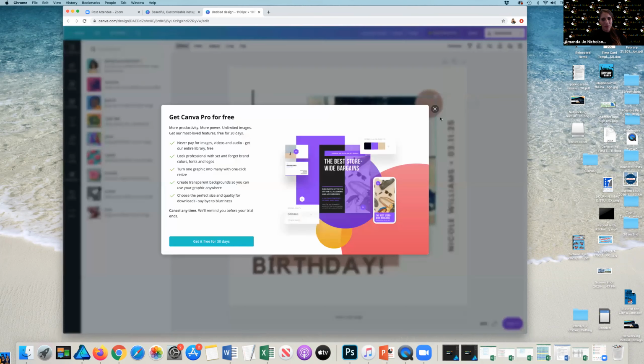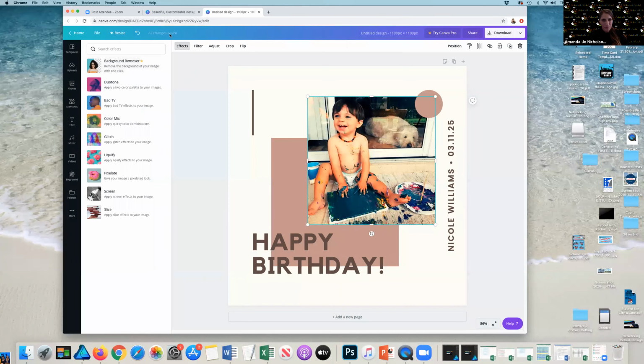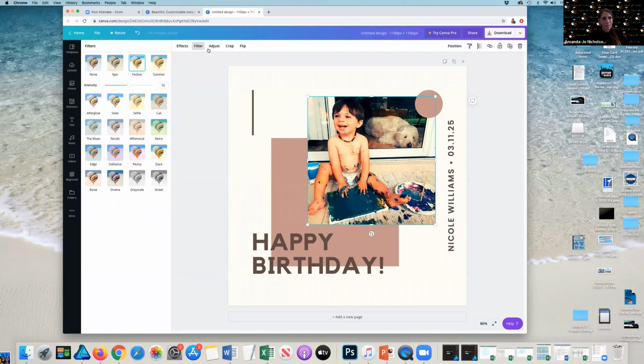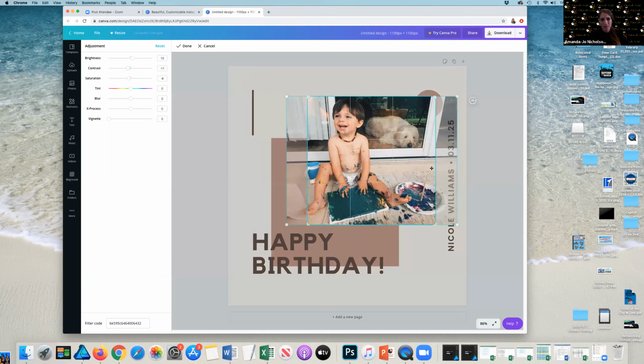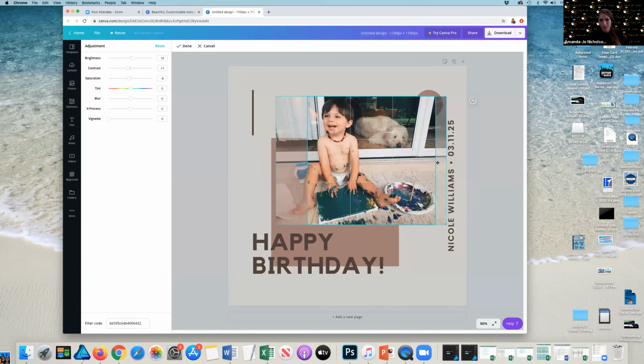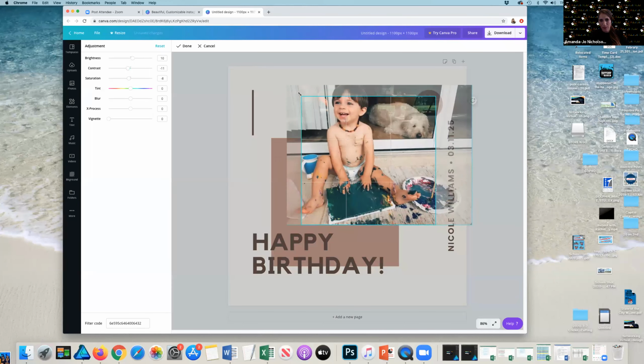Once you do the paid version, you can remove the background. There's a ton of different things you can do. You can adjust your brightness, contrast, saturation. You can crop it, position it how you want in the square, and make it bigger.